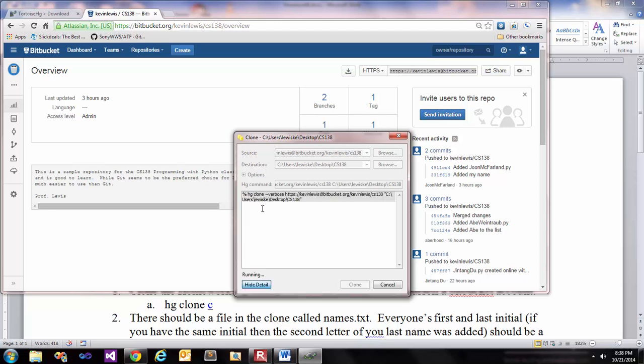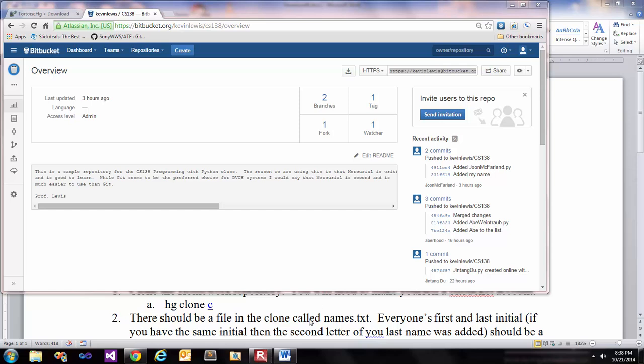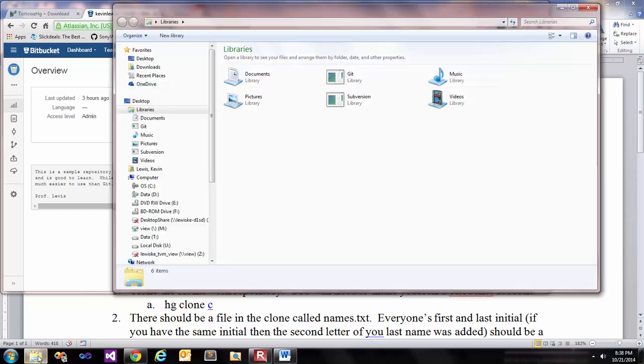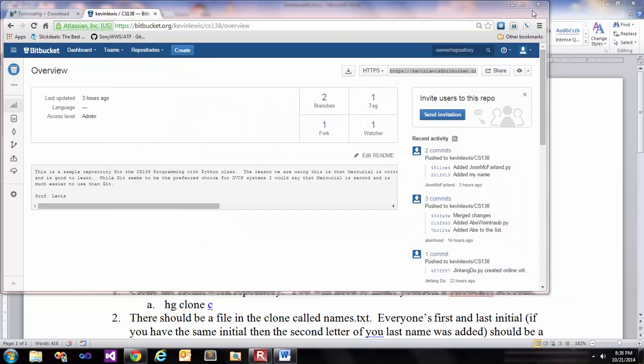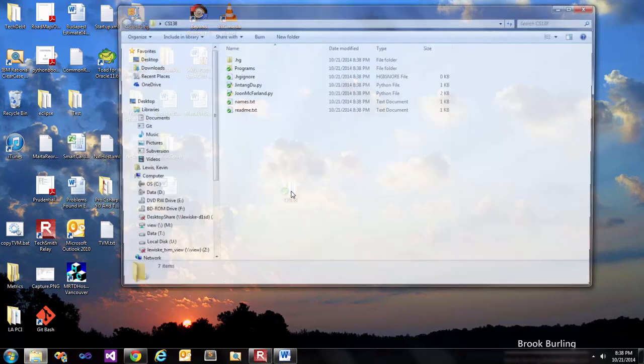You can actually show details, and it will get all the various files from the repository. So we close that. And then if we go to the place where we cloned it, you'll notice that a green check mark is up here.